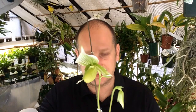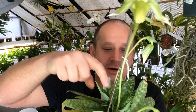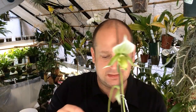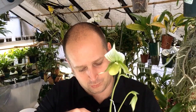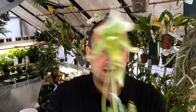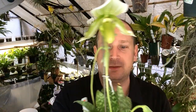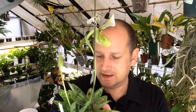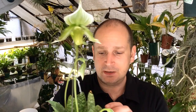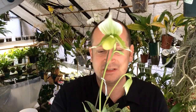In the couple years I've owned it, you can still see the old spikes down there, because when you cut them off, they kind of still remain for years. So I can kind of count the blooms. And it's had at least four blooms for me. So it's had four blooms in 3 years, and now it has three blooms pretty much at once. So I'm doubling the amount of blooms that I've got on it. I can't count the number of fans anymore. There's so many fans in so many different stages.